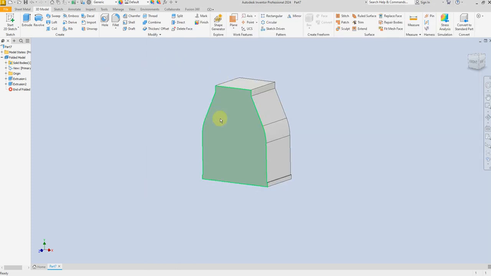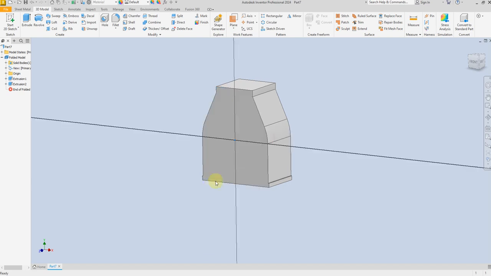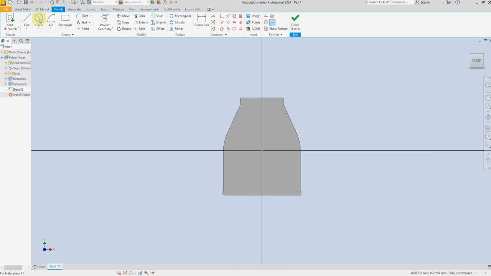So let's select this surface, new sketch, inner diameter 260 and the outer diameter 340.